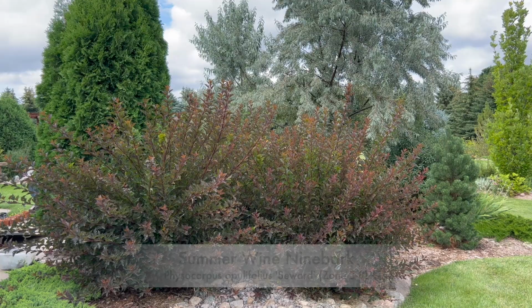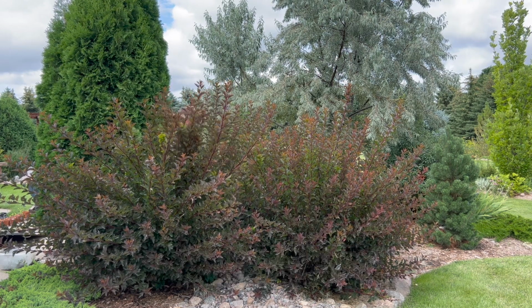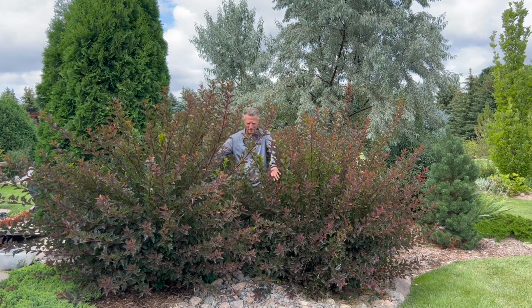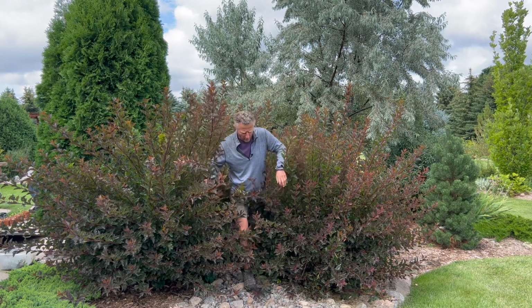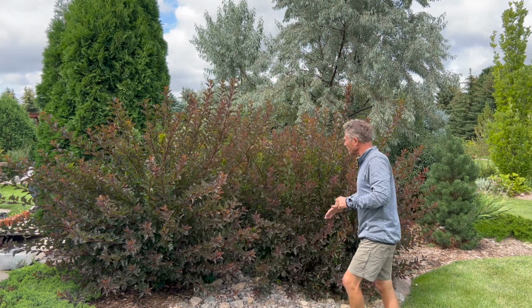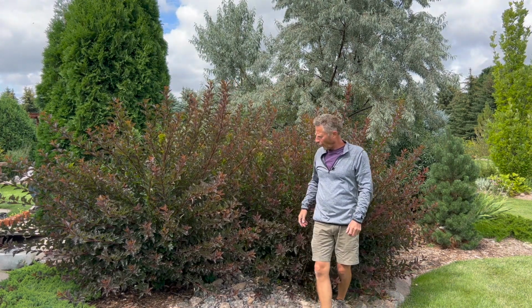And look at these Summer Wine ninebarks. Jeez, look at the size of these. This is the same year. This is 3 to 4 months ago. We must be pushing 6 feet of growth on these. And we're gonna leave them this big. It's almost a little bit taller than I wanted them since they're gonna start shading out that North Pole arborvitae.